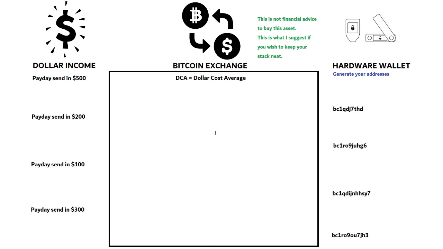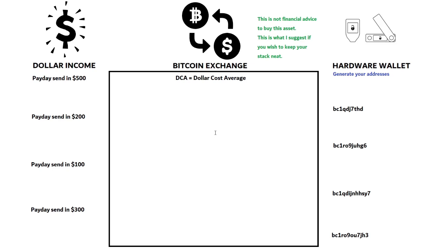I'm hoping this is a very short video just on what I call dollar cost average batching. Now by doing this, I'm assuming that you are already someone who buys Bitcoin, so I'm not telling you to go out there and buy Bitcoin if you haven't already done that before. So from that perspective, this is not financial advice for any newcomers. But if you are someone who's already buying Bitcoin and you just want to keep your systems a little more organized and a bit cleaner, this is how I feel some people can keep a neat stack.